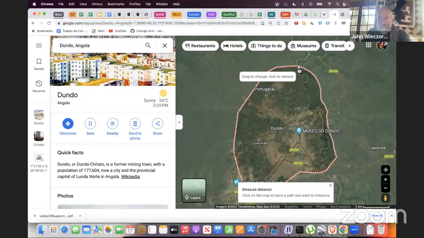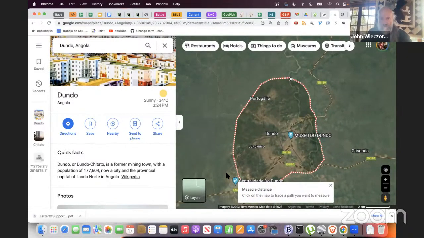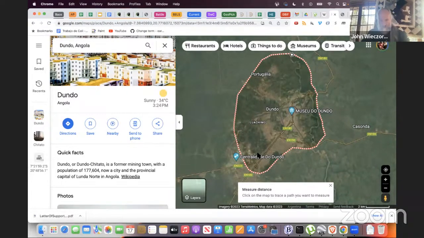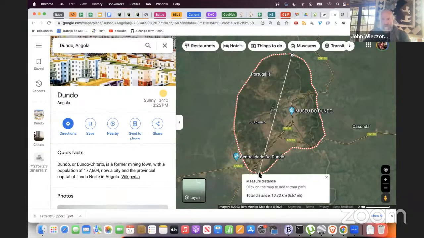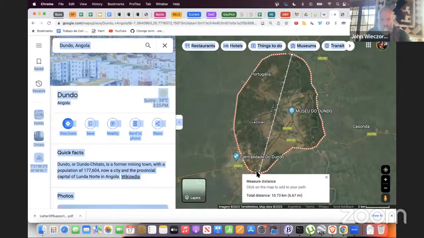This starts with the starting point of the ruler, and then I need to scroll a little bit to do this, because what I think is the farthest point away is either right here or right here. I'm going to pick this one just to see. And it looks like the measurement is 10.73 kilometers. I'm going to test that that's the furthest by dragging the circle to the other option.